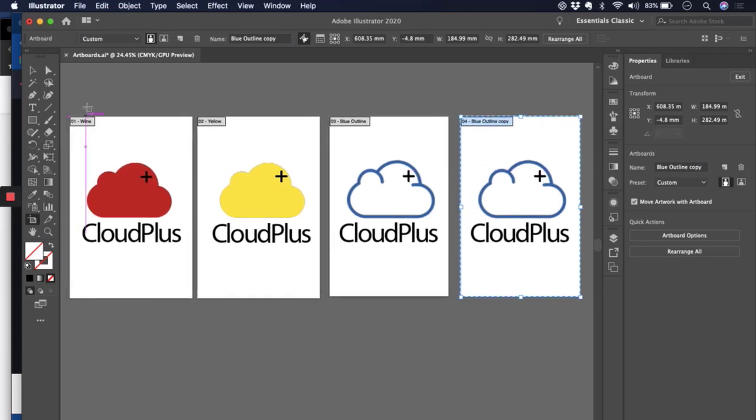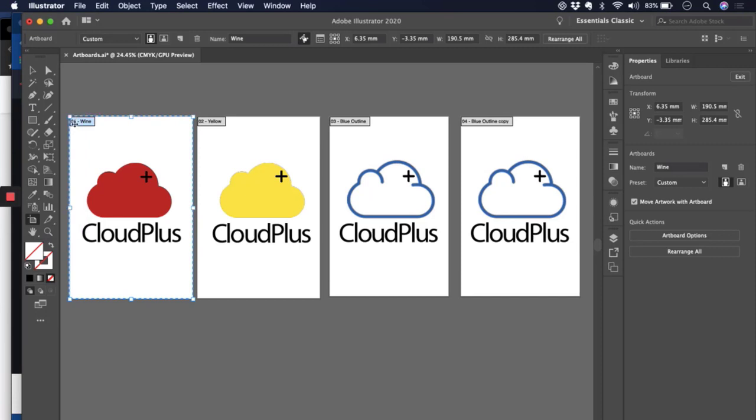One other thing you'll notice here is at the top left hand corner of every artboard, you'll see a number and then a name. So the number is what Illustrator uses to identify the order of the artboard. So it makes sense. This is 1, 2, 3, and 4. The name is what you are allowed to edit.